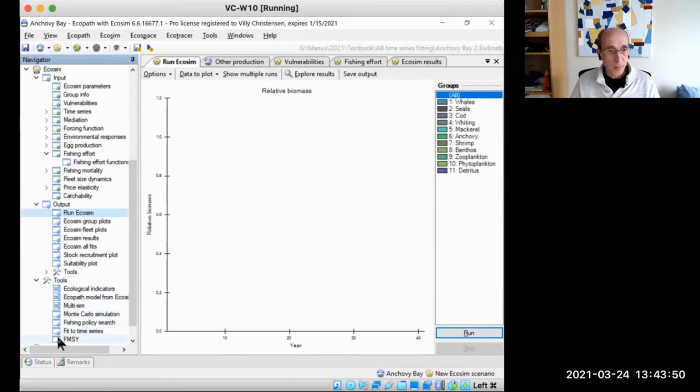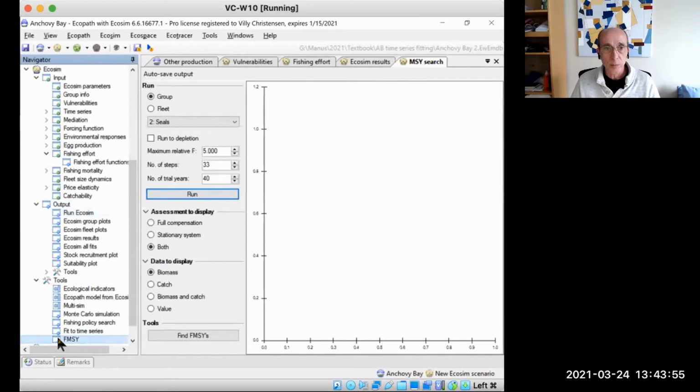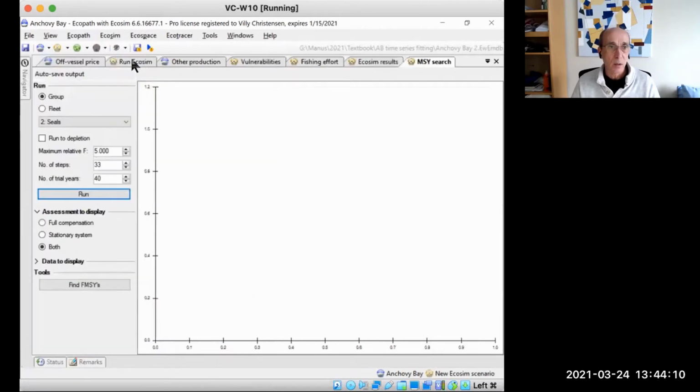There's something called MSY. Fish mortality that gives us MSY should be what it's referring to. And let me try to see if I can manipulate this a little bit. Don't need that big navigator. Actually, I can just hide the navigator for now. So it's hiding over there. So we are in this Ecosim Tools FMSY routine. Now what this routine does is, I can go in, and we were interested in anchovy, so that's what we've been talking about.